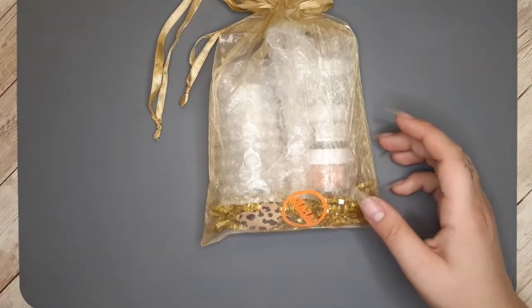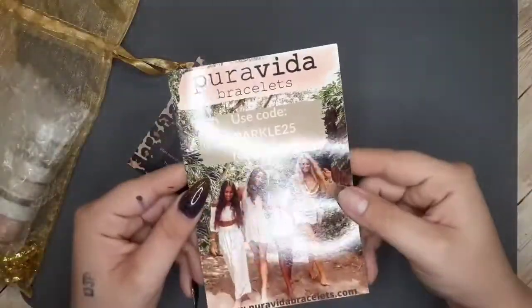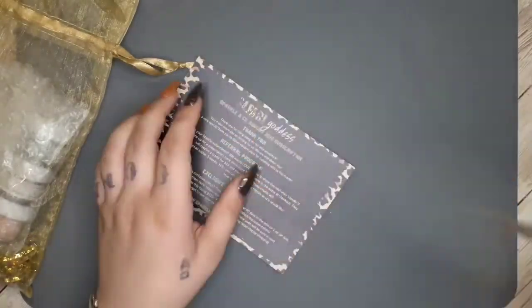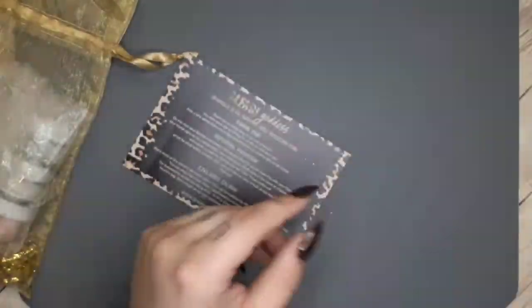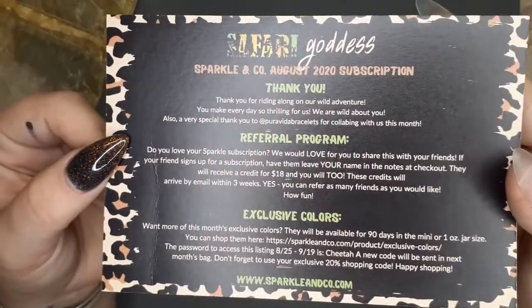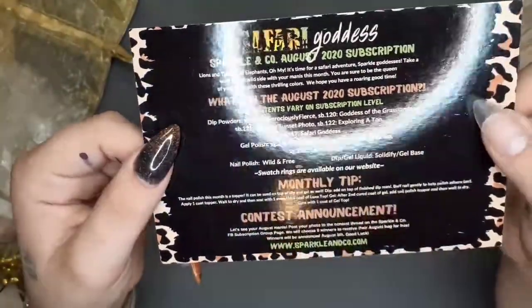So now we're going to get into the good stuff. So in this bag, we have this Previta Bracelets coupon code. The bigger bags came with these Previta Bracelets. I only get the $30 bag, so mine did not come with this, but if you're interested, that 25% code is there. This is the subscription information card that they send.